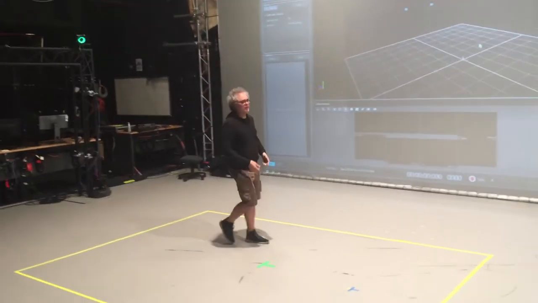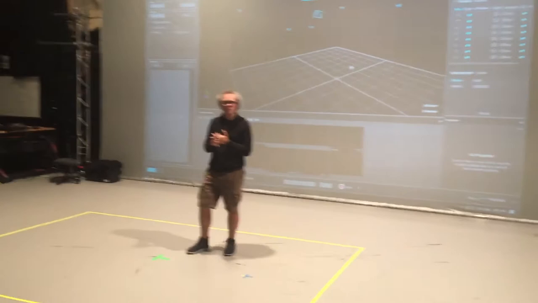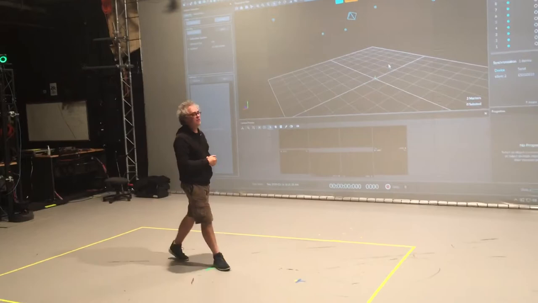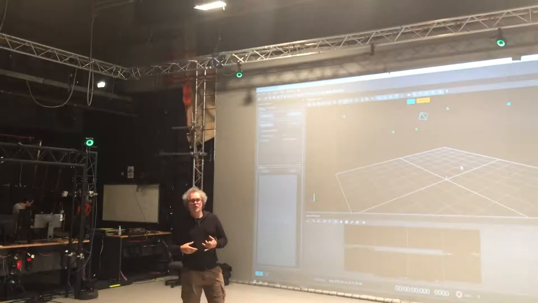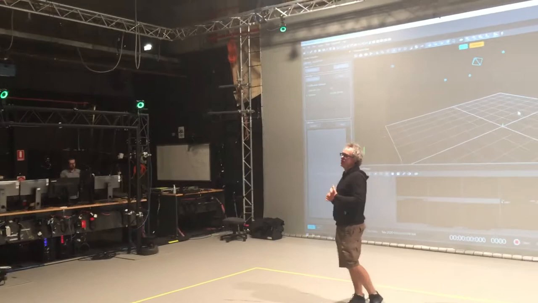Today is just a short, brief introduction to the whole mocap system. I'm going to take you through a brief explanation of how it works. I'll also take you through health and safety. And then the idea is to see the space, to know what you can do with it, and with that knowledge, you can start thinking about how you're going to plan your own captures, right?